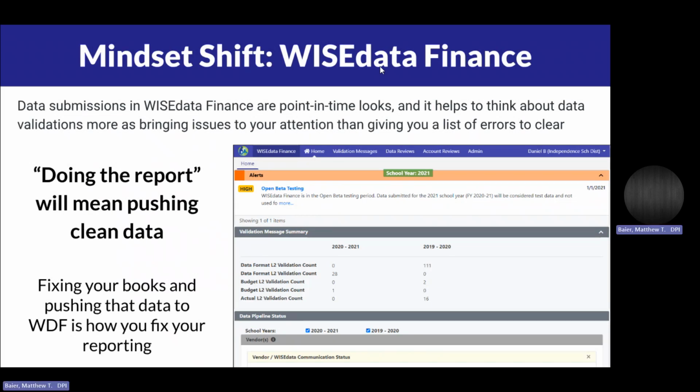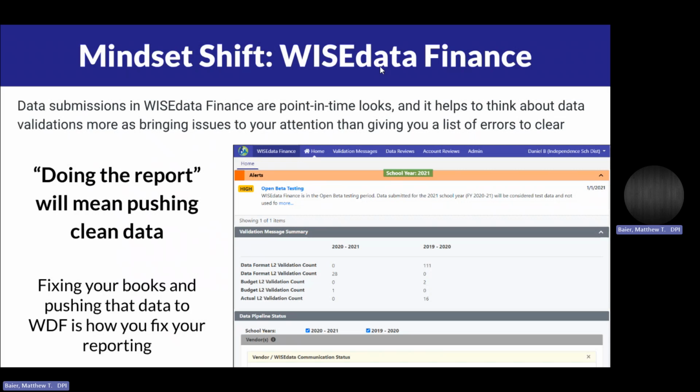So, as I've already started going into, it really is a mindset shift to continually updating financial data and pushing it, and actually fixing the issues on the LEA side and pushing that data to us. So it's more proactive, it's more automated. There's less having to get in and manually do things, so it's less prone to error. And it's been a transition. It's been some fun. We're getting some momentum.